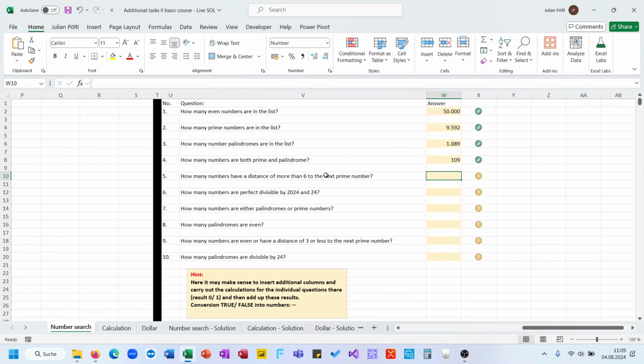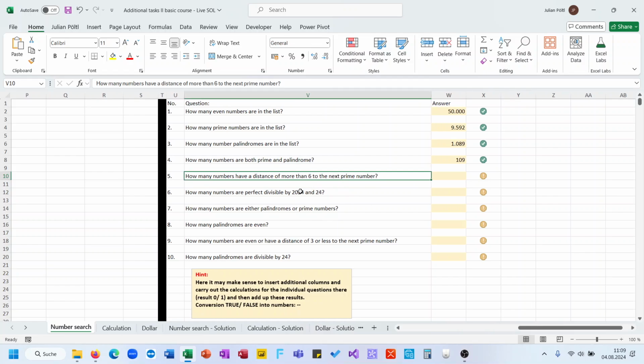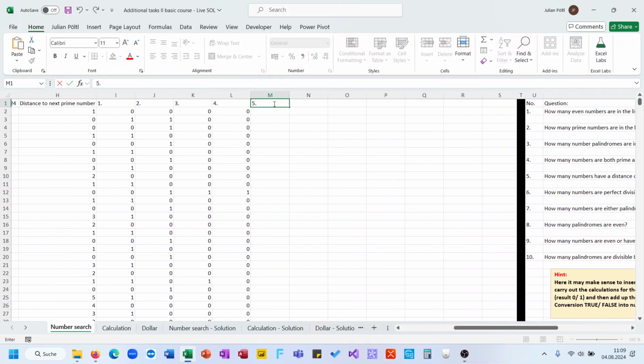109,000 numbers. How many numbers have a distance of more than 6 to the next prime number? So we can check this larger 6, and it will hand out a false value.